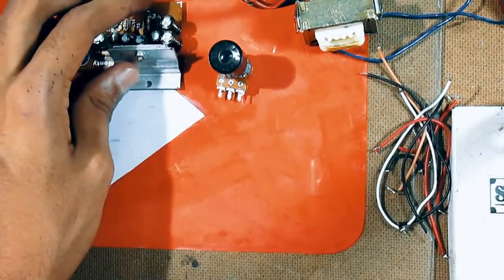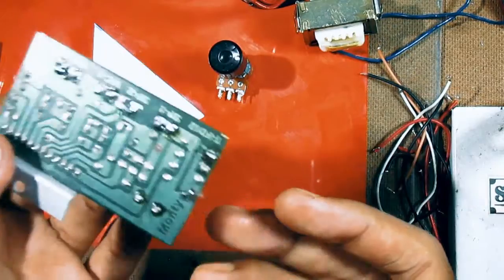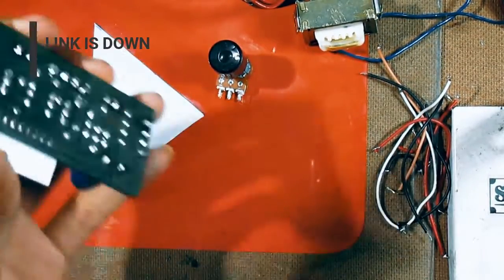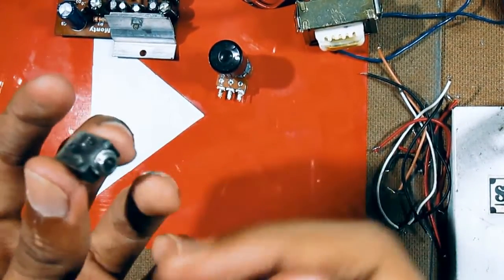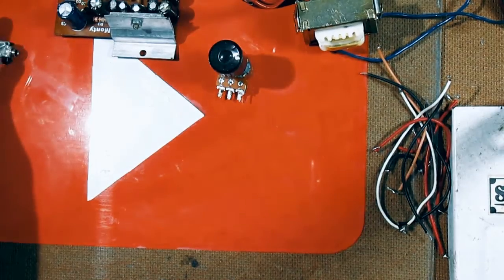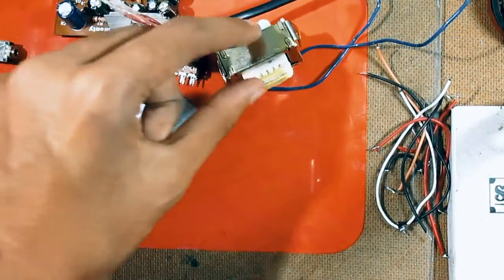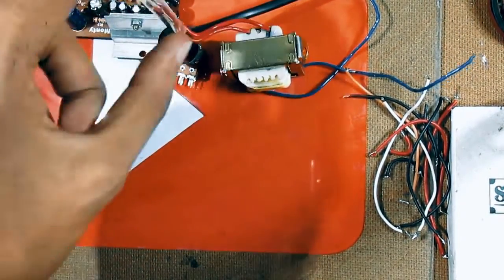Now, before we proceed, if you guys have not seen the video regarding the 6233 IC based audio amplifier, then go check that video out from the link I have provided in the description. Also, we will be using a stereo input socket to take the audio as an input. And I am using a 0 to 12 volt transformer, which is right here. I am using this transformer to power up my 6233 IC based audio amplifier.